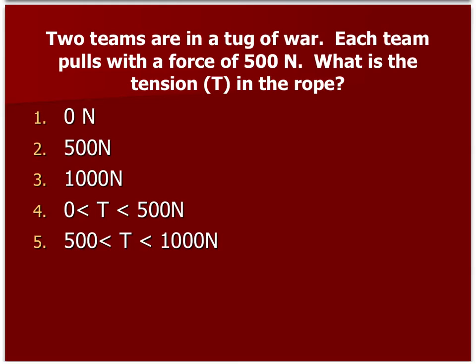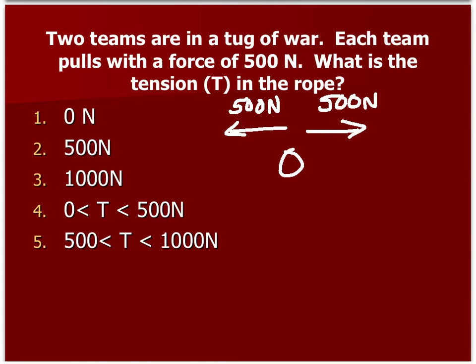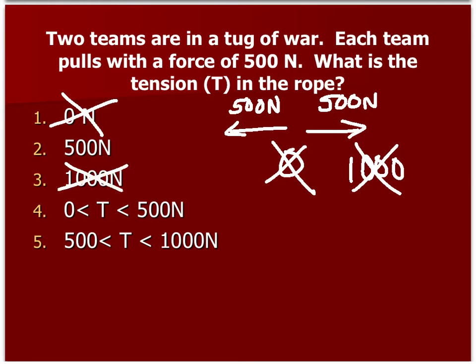A common misconception is that if one team is pulling one direction with a force of 500 newtons and the other team is pulling in the other direction with 500 newtons, these two forces are equal in magnitude and opposite in direction, so the answer would work out to be 0. But if you were the rope, being pulled on in each direction, for example, if you put your arms up and had somebody yanking on each one of your arms, you would know that is definitely not the answer. Other people will say, wow, if that was my arms and somebody was pulling with 500 newtons in each direction, then it would be 1,000 newtons, I'd add them together. And it turns out that is also not correct.